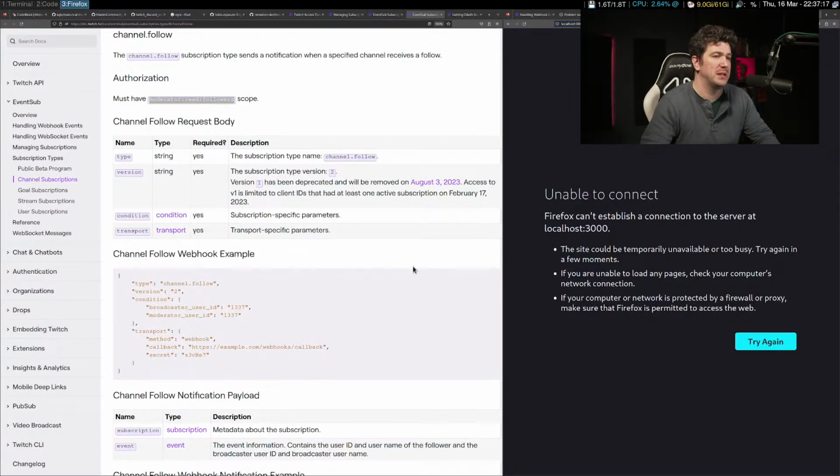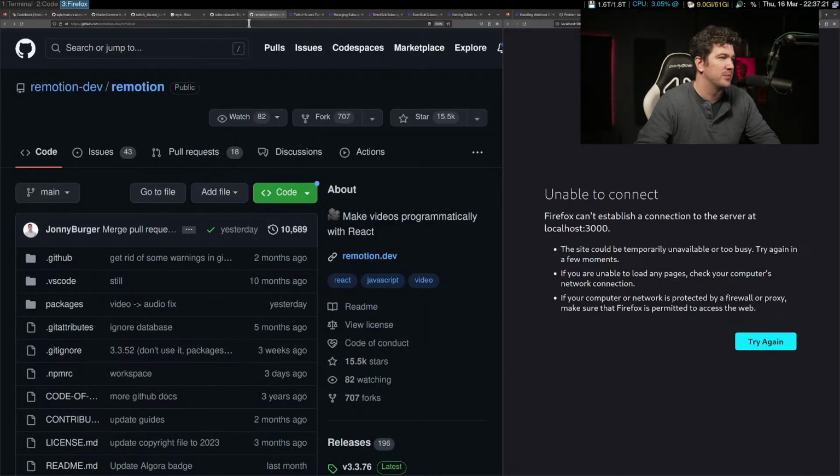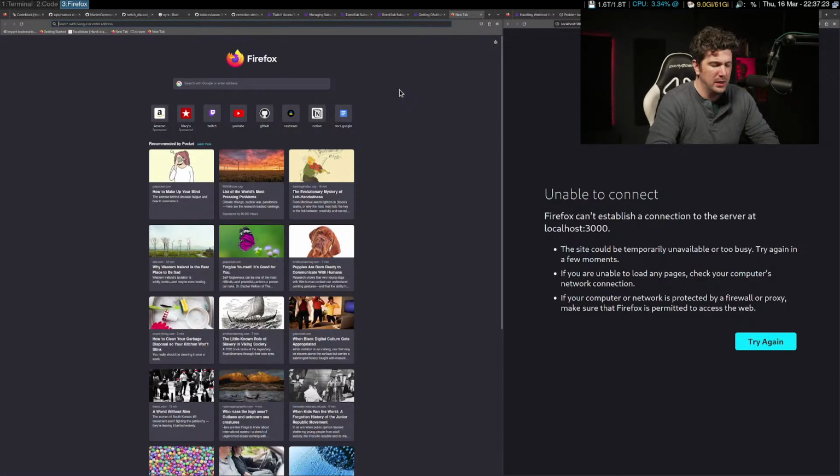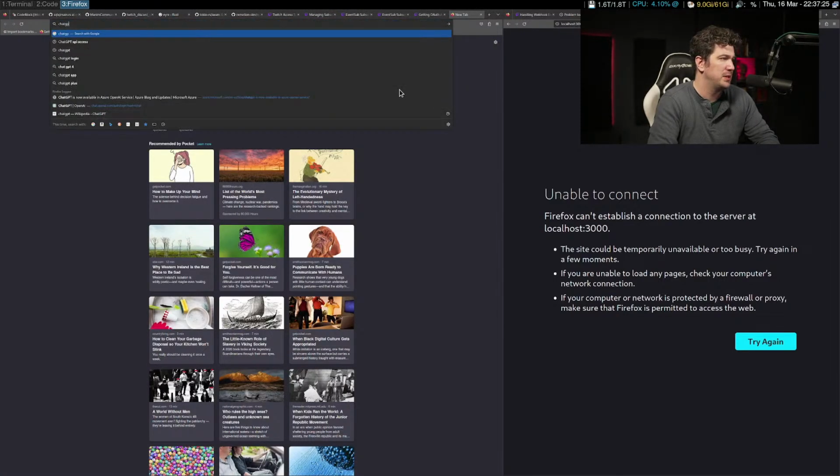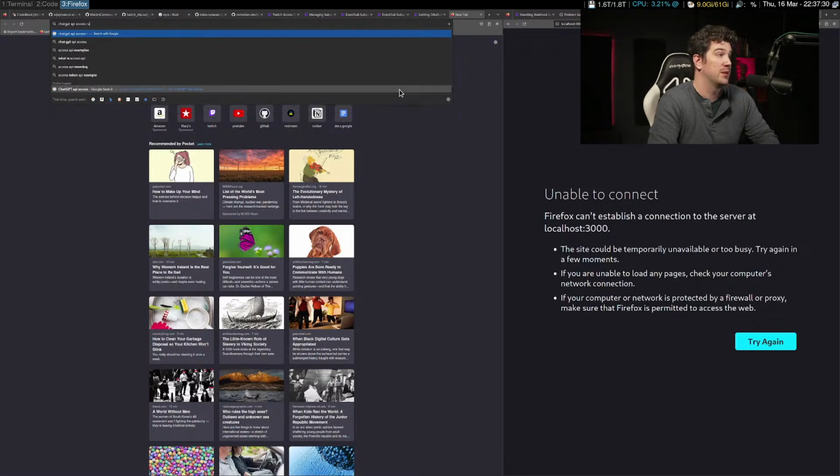Ooh, actually, I'm going to leave all that stuff up. ChatGPT API access Rust.